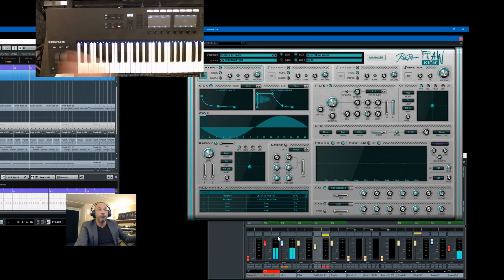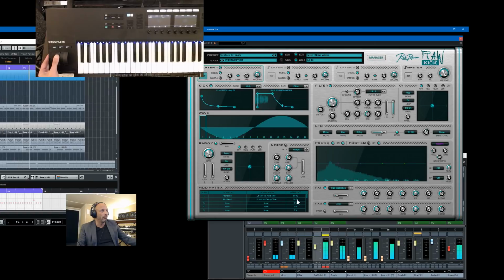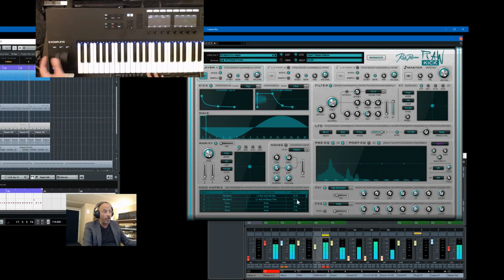With pitch bend I can make it shorter and longer, with an amount of 50%. Now listen what happens. Now I use the pitch bend, not for pitch, but for controlling the length of the bass drum. All that kind of creative things you can do with the modulation matrix.